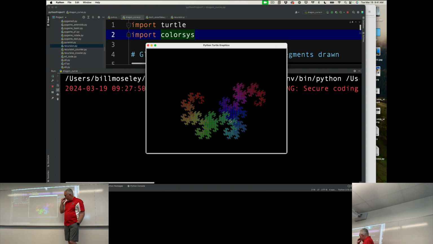And I colorized it because the interesting thing about this is that you can actually see sort of the big design here, right, is repeated on many different levels inside the design. And if you look, you can sort of vaguely see that because of the colorization. The other interesting thing about this fractal is that it's drawn using a single continuous line. So it starts here and ends here, and that whole pattern is one continuous line.